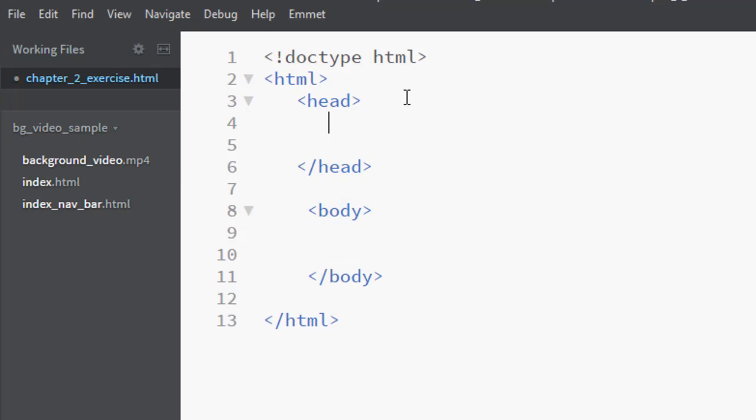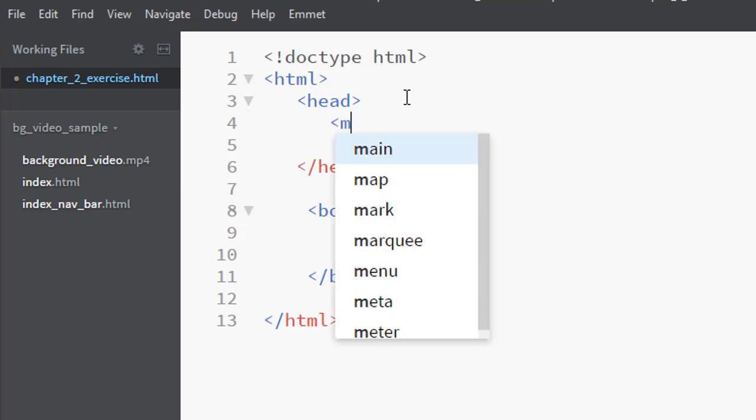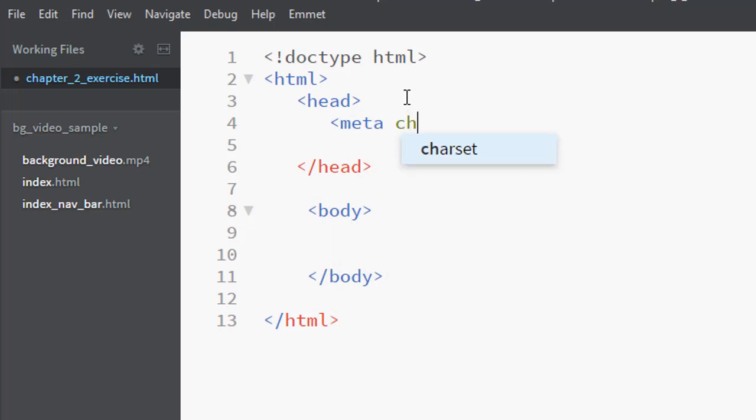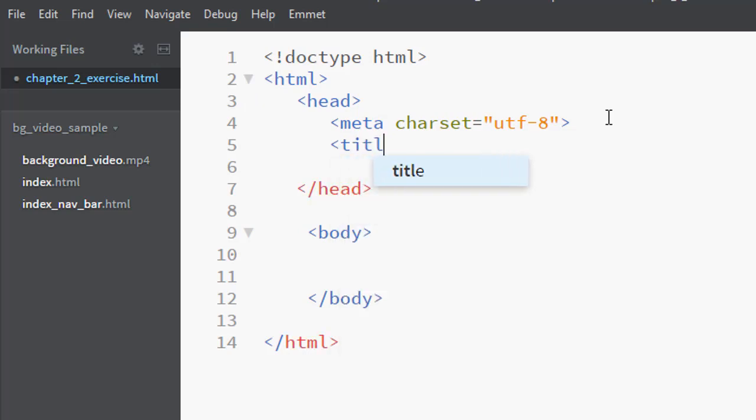In the head section, we need the meta character set tag. So I can stop typing it in. This tells the browser the character encoding. This should be the first line of code in the head section. Next, we need a title element. The title is very important. It shows up at the top of the browser window. It does not show up inside the website itself. So this is what you're going to start out with. Every time you create an HTML document or file, this is what you're going to start out with.